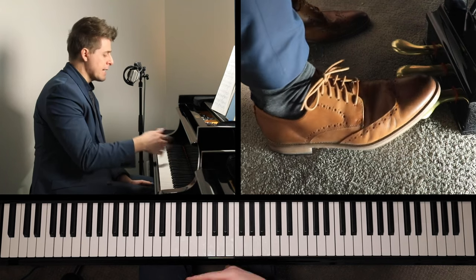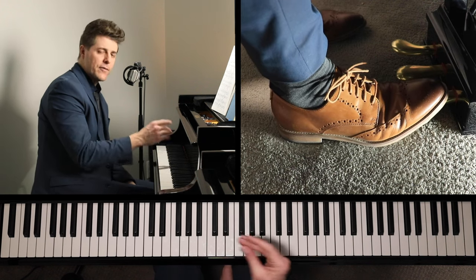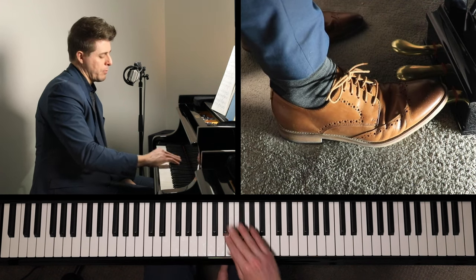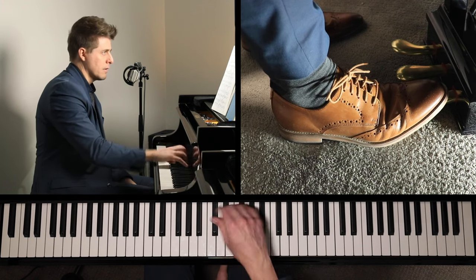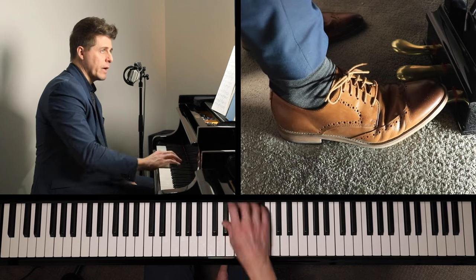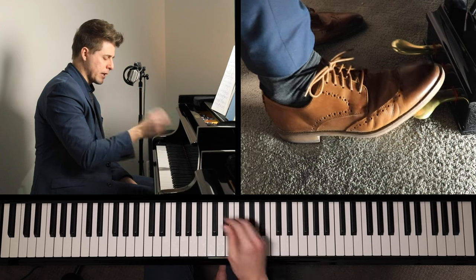So as I progressed in my studies, I noticed that just having a slightly flatter finger and a little bit more curved this way, and kind of going in like that, really helps the clarity.